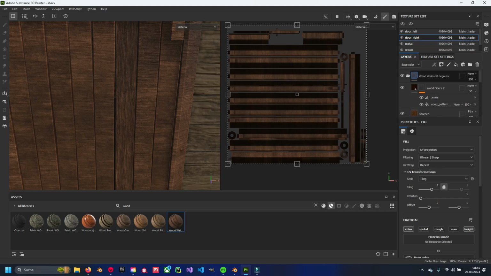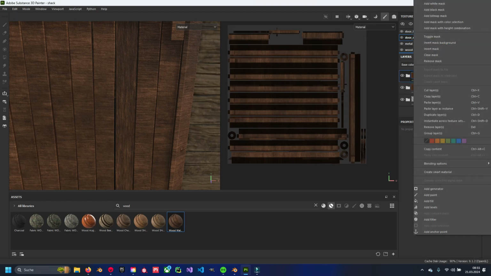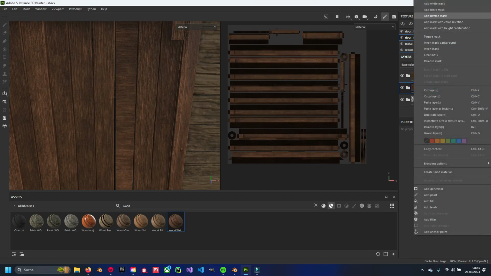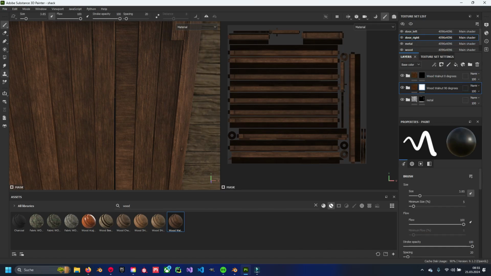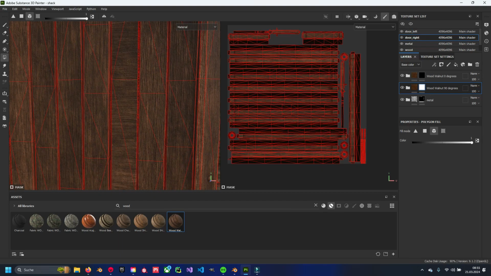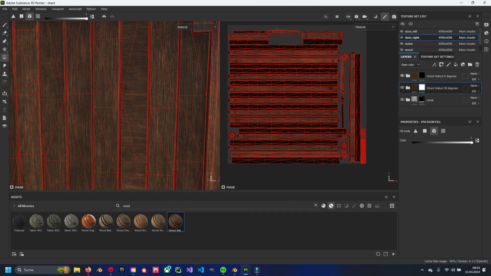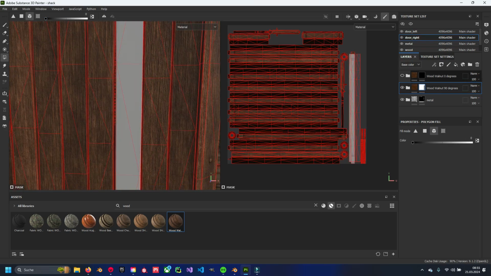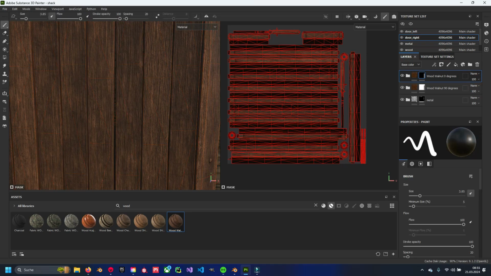So now we have our rotation, and last thing we have to add a black mask on the first and a white mask on the second one. Add a white mask. Go to polygon fill on the white mask. We can just click on this one. So we can exclude it, and on the black mask add this so we can include it.